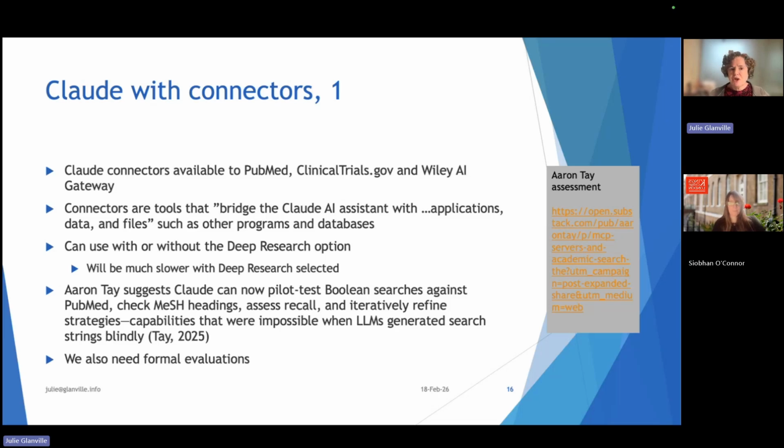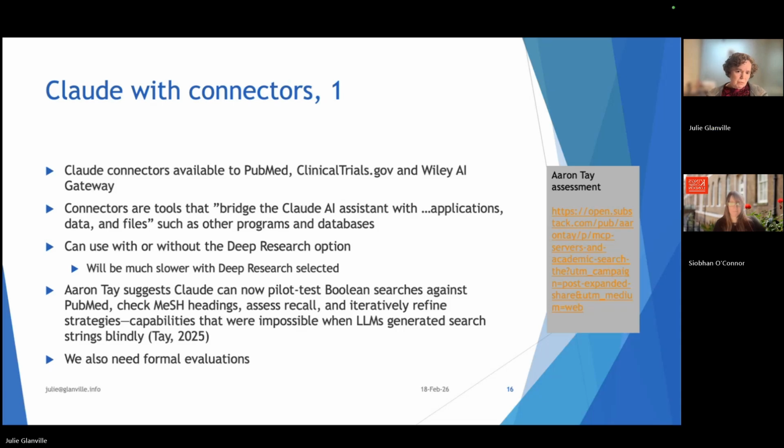So Claude has recently announced its option to use what it calls connectors. And it's launched connectors to PubMed, clinicaltrials.gov, and the Wiley AI Gateway. Connectors basically bring the database into the Claude universe.